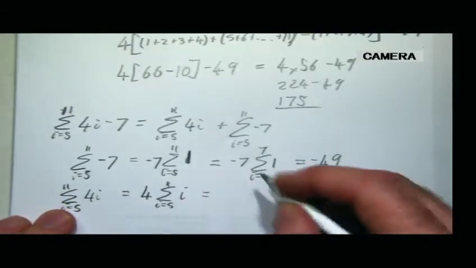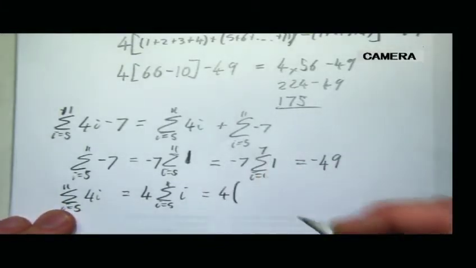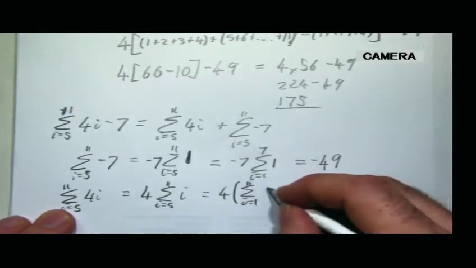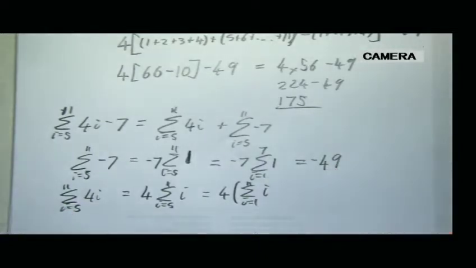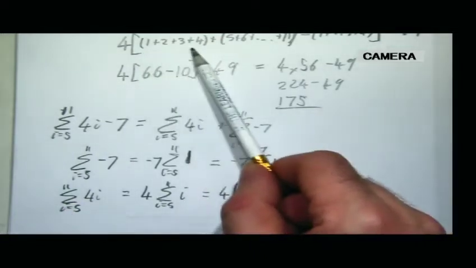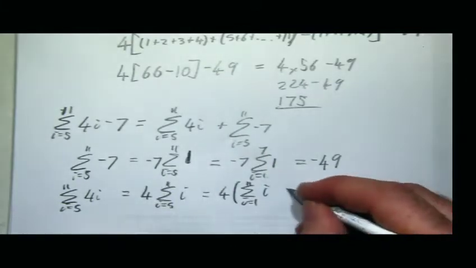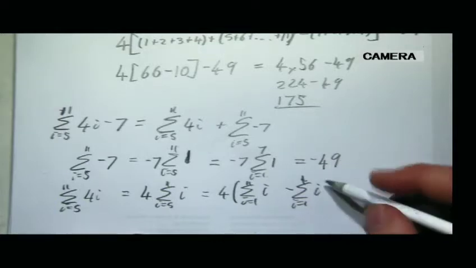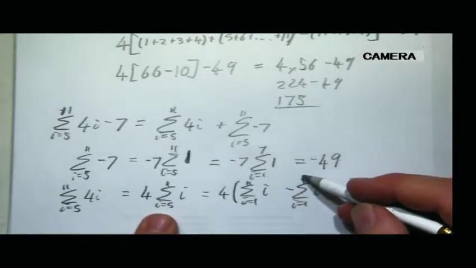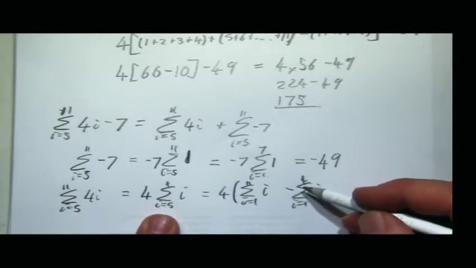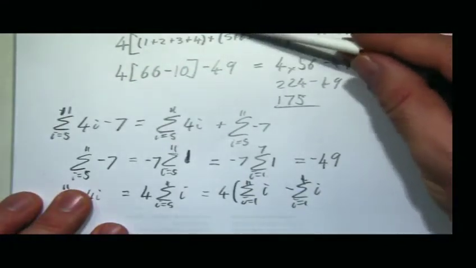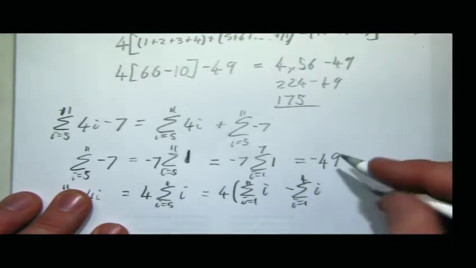So what I'm going to do is say this is equal to 4, and I'm going to put a whole big bracket around it. So if I go i equals 1 to 11 of i, what I've done, that's that bit up here where I've added those first 4 numbers in. So then I've got to take off the sum i equals 1 to 4 of i. Now, you notice how my previous sum started at 5. This bit that I'm adding finishes at 4, because if I made it finish at 5, I would have taken off that first 5 from the sum. First 5 from here. That's where it is. All right.